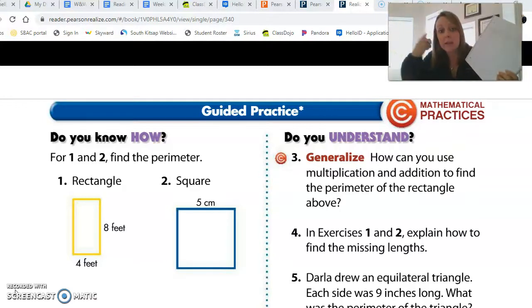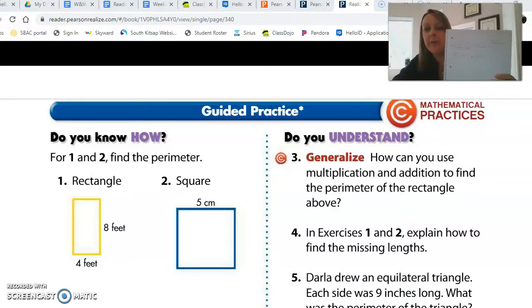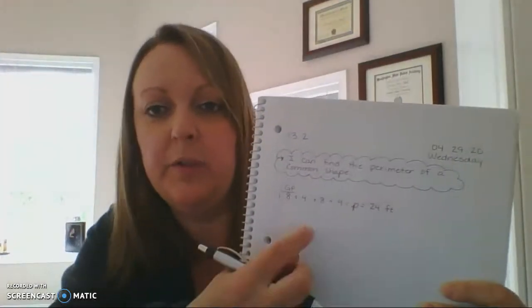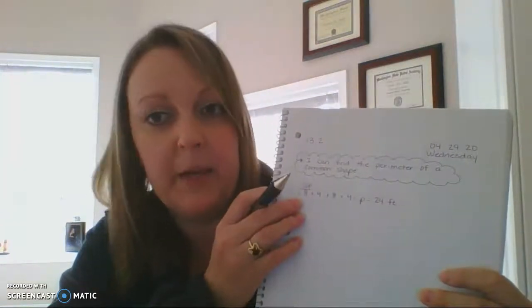And now I just have to add them up in my head. I can use my fingers if I need to, or I can use my facts. That's another great way. So 8 plus 4. Now I can also say, what is 12 plus 12? Because that's sometimes easier. So I know that the perimeter equals 24. Don't forget to put your unit, feet. You can abbreviate feet with an FT. You don't have to write feet out. It is okay if you just write FT. But again, I say perimeter with a lowercase cursive p.